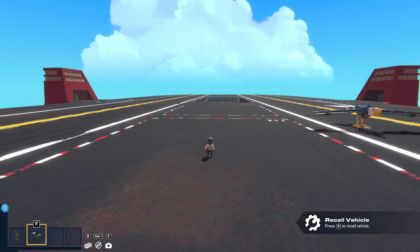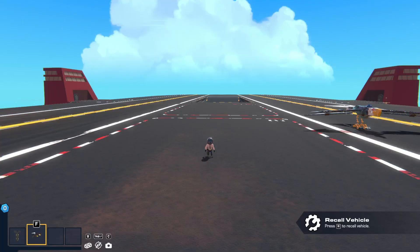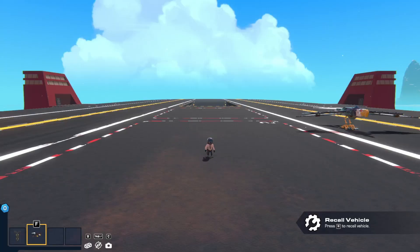Today we're going to be working on a little thing I call an ornithopter. What is an ornithopter, you may ask? Well, it is this thing — technically a bird, but a mechanical one, with no thrusters and no gyros. We do not do that. What we're going to do today is I'm going to show you how to build one of these fascinating creatures, so sit back, relax, and enjoy the tutorial.